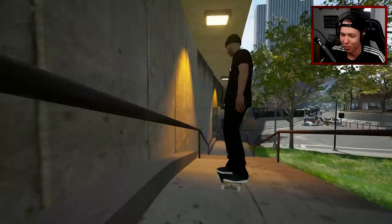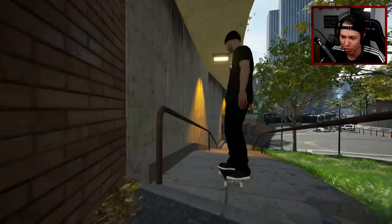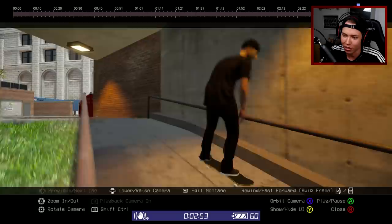I'm kind of landing in an Ohio grind. Should we ollie out over the curb there? The sidewalk? I did an ollie out over the sidewalk there, but it seemed like I gapped a little too far. But I like the 50 otherwise, so we might just take this one.